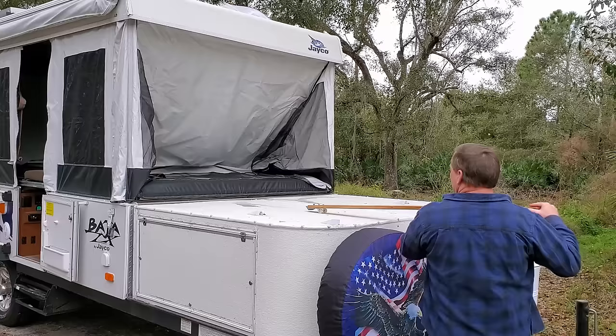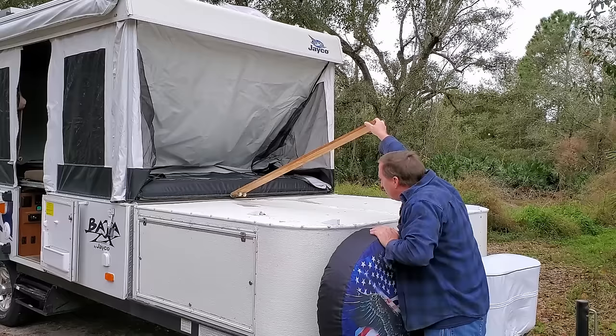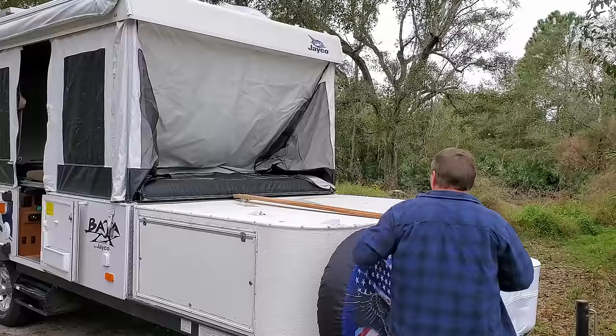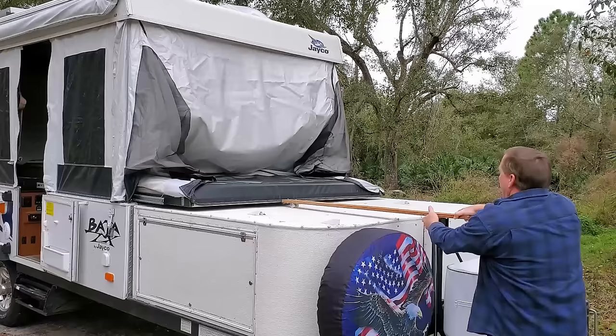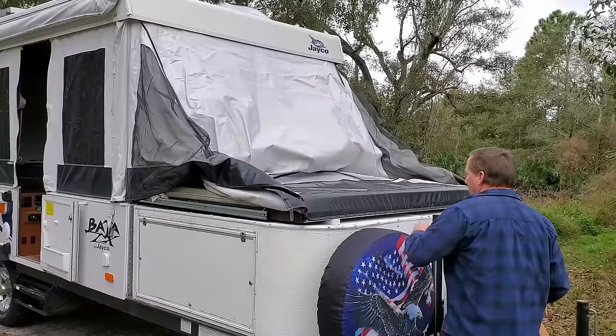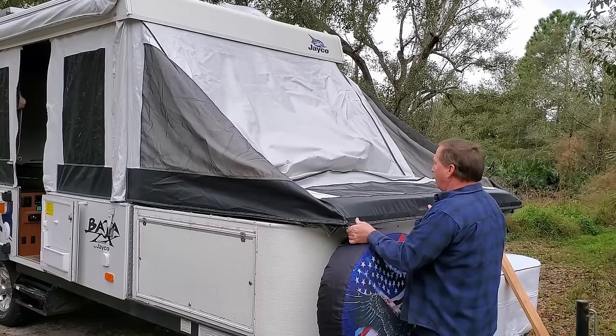So this little tool I made up, it just hooks underneath the front part of the bed, but I do have to slide it out just a little bit. And this is another thing, if you got 2 people setting up, you really don't need this. One person can just grab each side of the bed. You're just going to pull it out till we get out, and then we're going to continue going out until both sides drop in place. Now I'm going to go to the back.